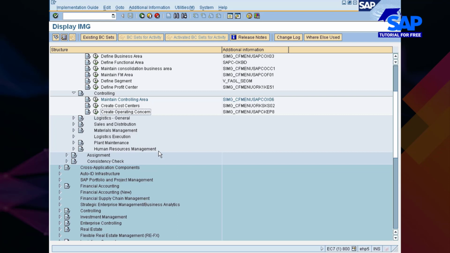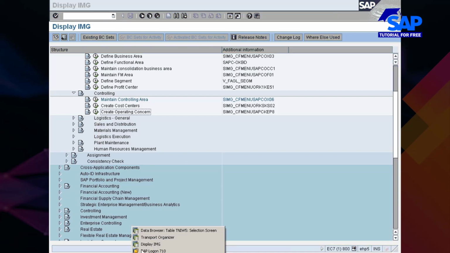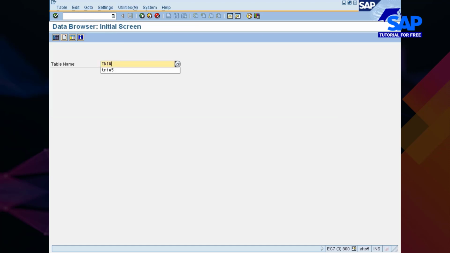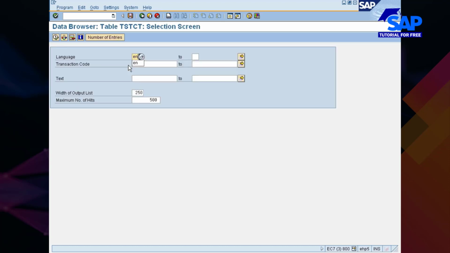Let me see. There's a separate transaction code for operating concern. I think I have forgotten. Give me a moment. Let me find it. There's a table TSTCT where you can find out the transaction codes.